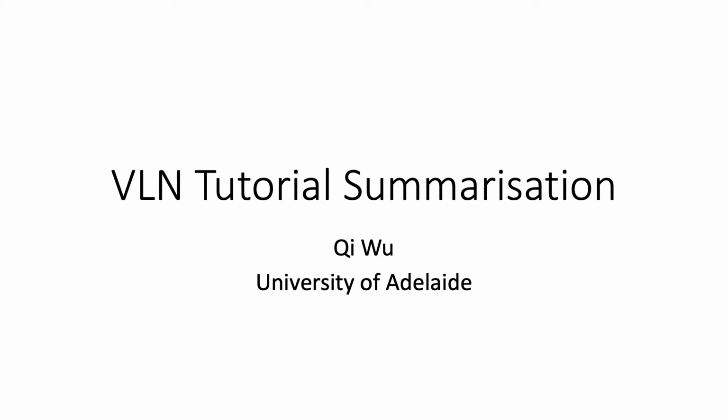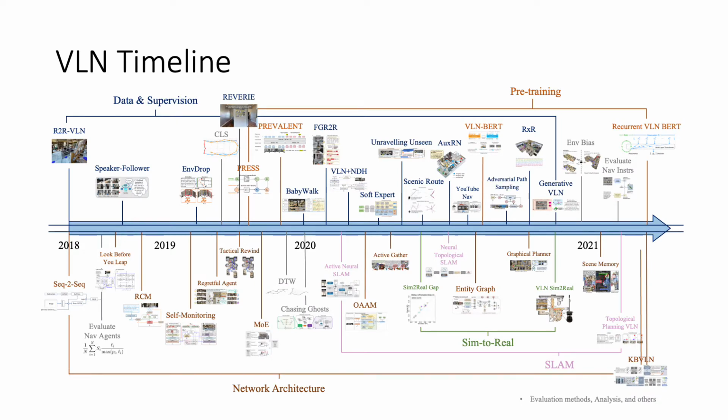I will give you a brief summarization. Our tutorial mainly focuses on this figure, and we tried to cover the work related to VLN displayed on this timeline. We started this tutorial by introducing the tasks and datasets in the VLN. I presented many details about the R2R and Reverie, which are two milestone datasets in the VLN. Then I introduced the dialog VLN and fine-grained instruction VLN with more examples. I also discussed the widely used evaluation metrics in the VLN. In that section, Peter also introduced the IXR, which is a larger multi-language VLN dataset.